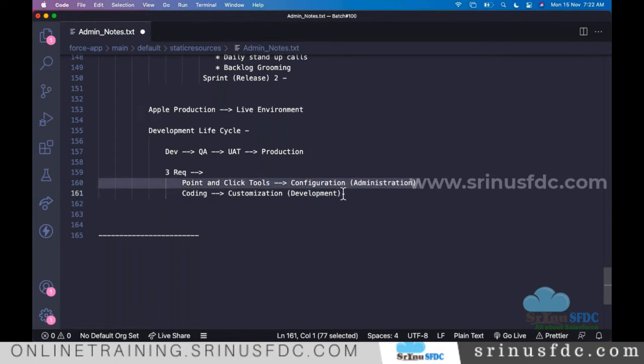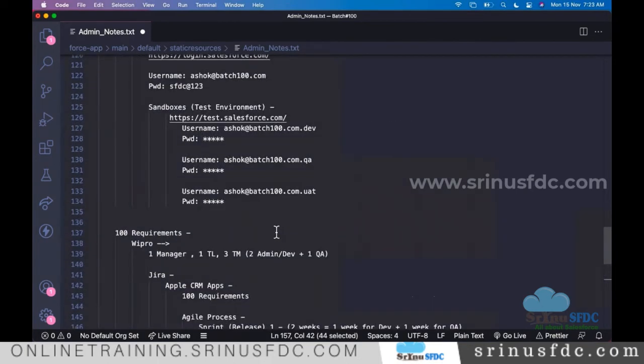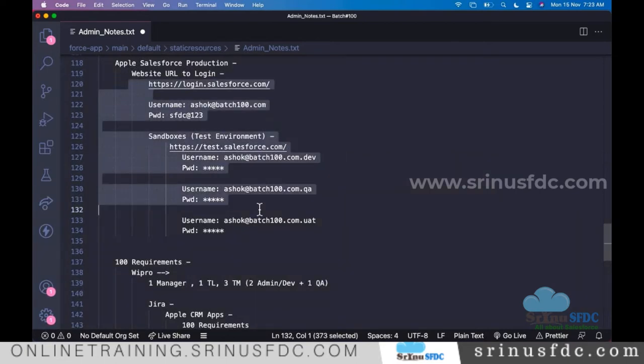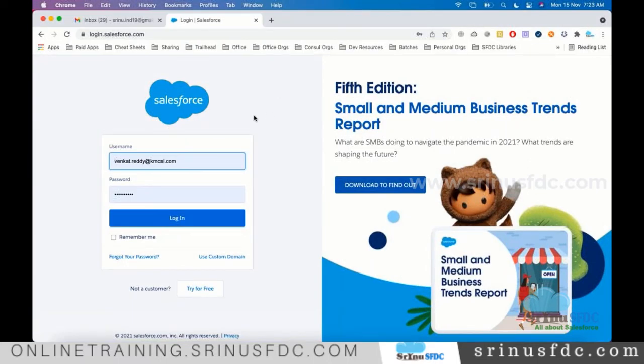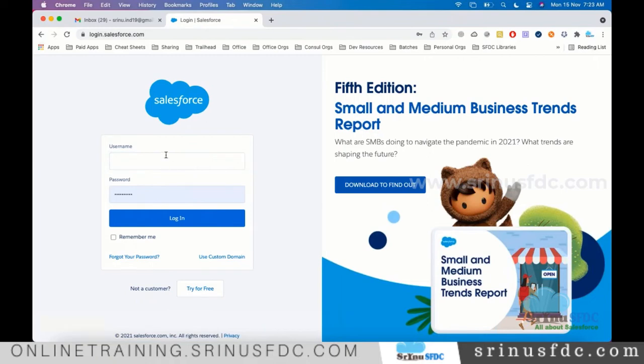Okay. So now I'm saying that sandboxes and all these things can be created from the sandbox. So let's see how we create them so that you understand how exactly the project starts. Okay. So we already registered for a developer edition account in the last session. Let me log into that account, right? But I also told you that a developer edition account is a free account and we cannot create the sandbox. Okay, but I'll be opening one of my paid accounts and show you how we can create the sandbox. So first let me log into our account.